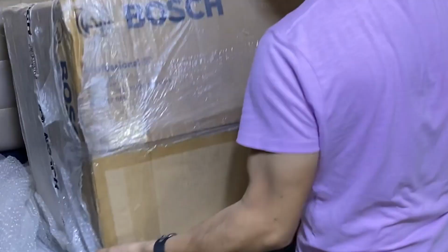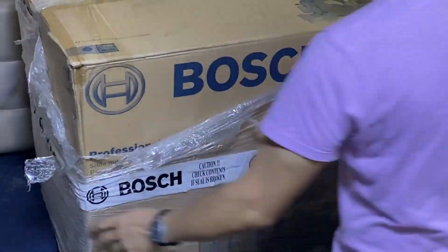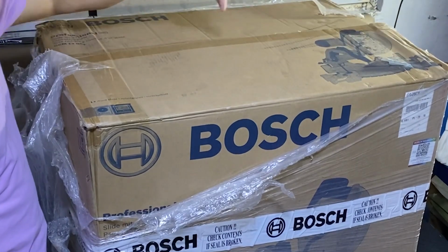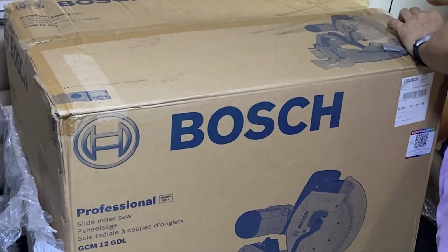I only gave the seller a 3-star rating for this because it seems that my order was not properly taken care of. As you can see, the box was not sealed, and as you saw earlier, there is only one layer of bubble wrap at sira-sira pa.